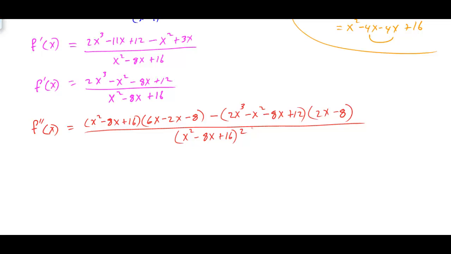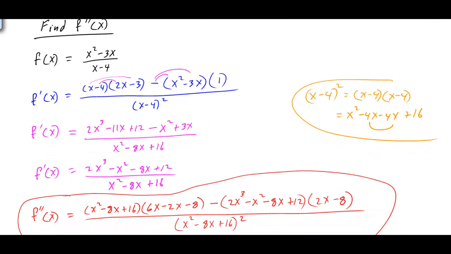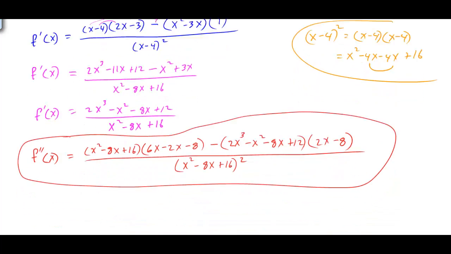Now at this point we could multiply the top out and combine some like terms, but really for our purposes I'm going to say we're actually going to stop at this point. So if you wanted to simplify this further you could, but this here is the second derivative. So one thing to keep in mind, once you take the derivative and you get the first derivative, like we did here in blue, before we take the second derivative, you really want to simplify this as much as you can to make it easier for when you go to take the second derivative.